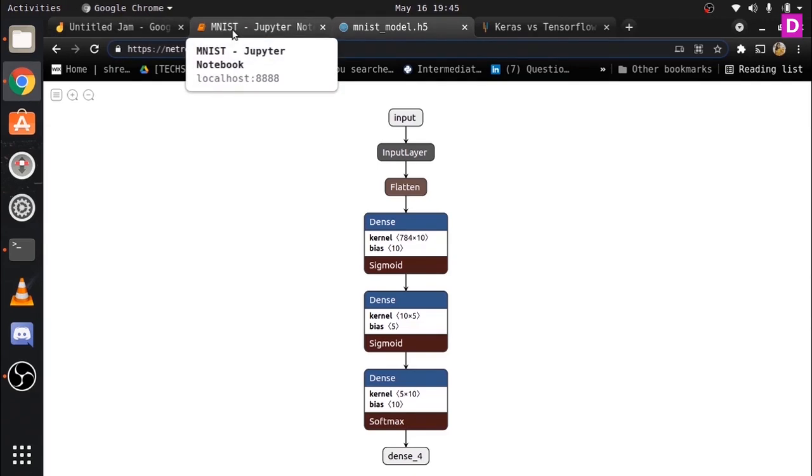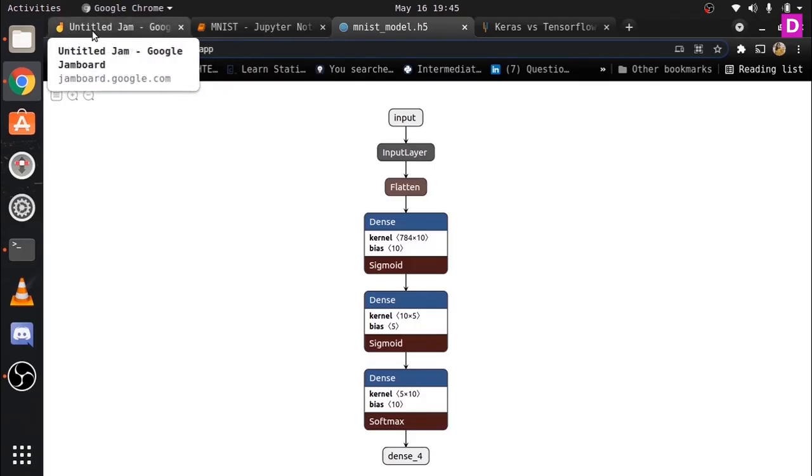So we have trained the model and everything, and in the next class we will go over and understand some other concepts. I will show you how Google Colaboratory works, and then maybe we can understand different CNNs. CNNs are convolutional neural networks, and they are used for images, to understand an image.